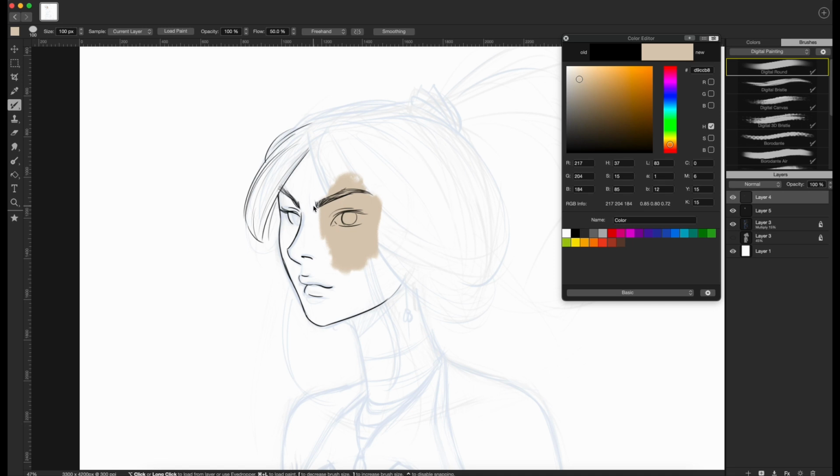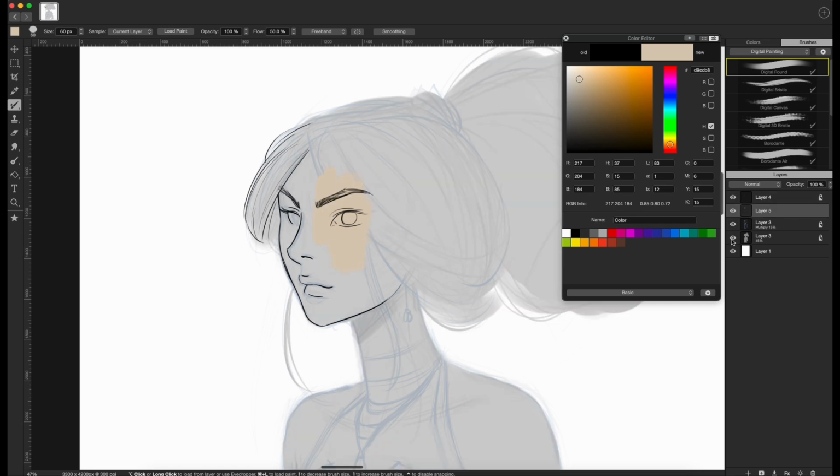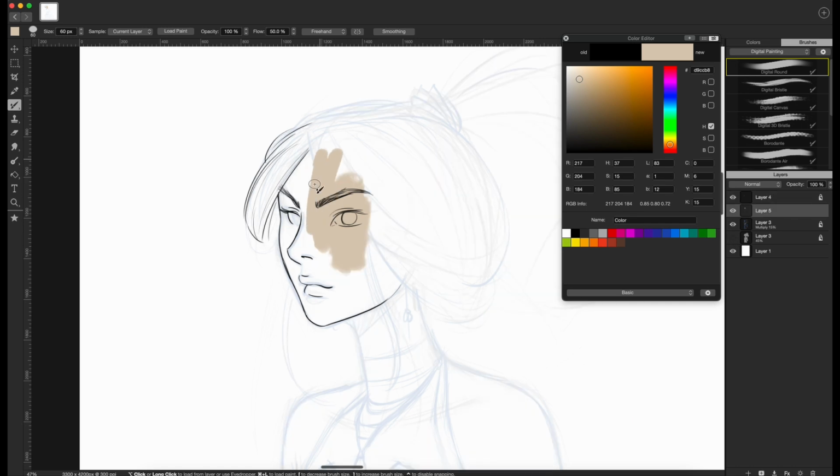All right, let me lower my brush size here. This is just the digital round. Whoa, wrong layer. Okay, now let's paint. Let's just see what we get. Brush seems to be behaving okay. Don't like the cursor situation though.